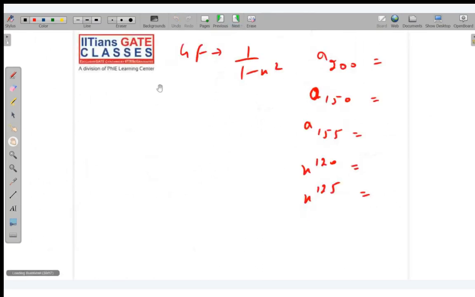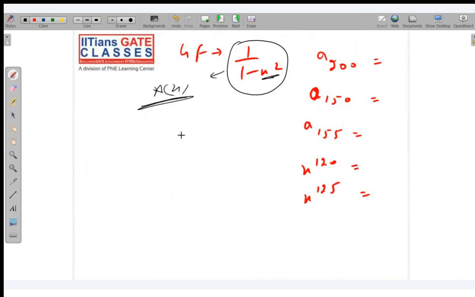So finally, the generating function is 1 upon 1 minus x square. The moment you get it, it is the generating function only, a function of x. What is a200? I have just told you, when r is even it is 1, and when r is odd it is 0. We want the coefficient of x power 120, that is a120. Even, so it will be 1. That's it, so simple. They can ask a question like this.